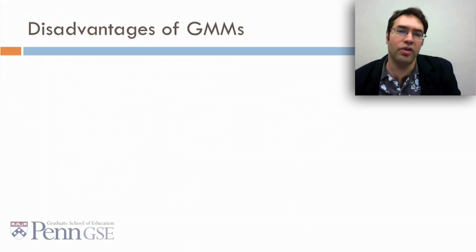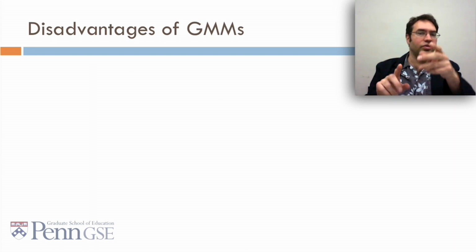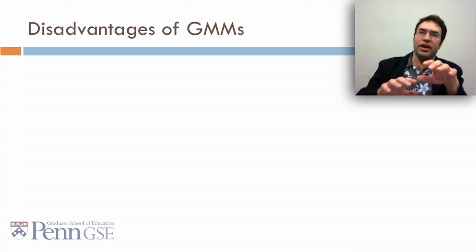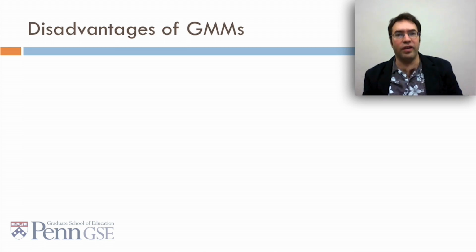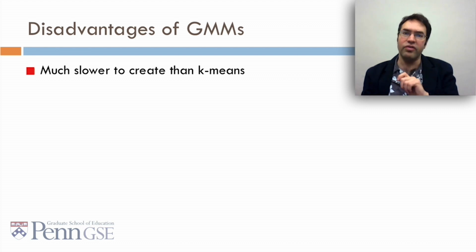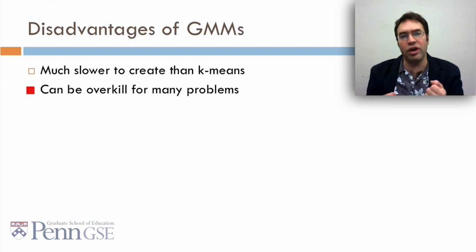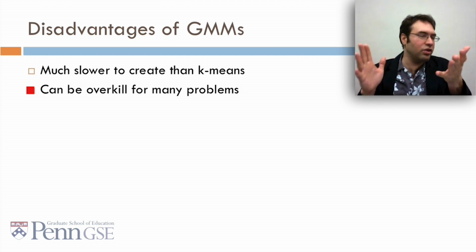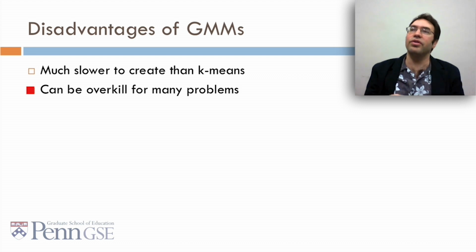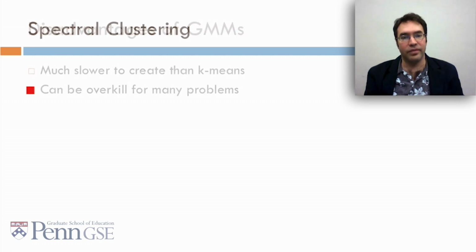So Gaussian mixture models have some neat advantages. They can assign points to be part of multiple clusters, they can have overlapping clusters, they can have outliers. There are some disadvantages as well. For one thing, it's much slower to create than k-means. You don't have to just fit centroids, you have to fit radii. And for another thing, they can be overkill for a lot of problems. If you just want to create clusters that you can interpret, think about, and learn from, you might not care whether things are being truly excluded as outliers. Still, they're a good method, and they're useful for a lot of things.